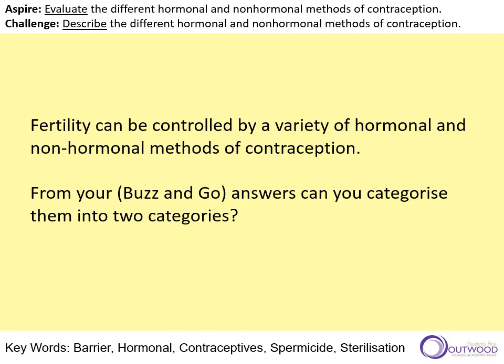Okay, I'll give you just 30 seconds to do that. It shouldn't take long. All you need to do is write an H or an NH. You already know what list you've got. So that's how we can categorize them into two. So 30 seconds from now. NH or H?